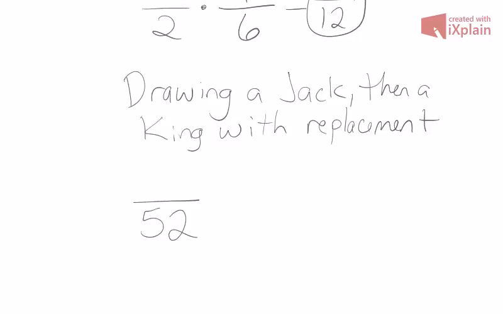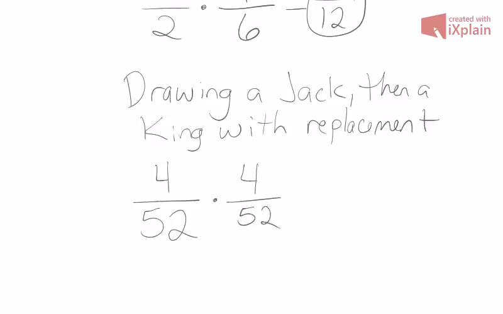And so we need to know something about a deck of cards. Okay, there are 4 suits, and there's 1 number for each suit. So that means that there are going to be 4 different jacks. You're going to have a jack of hearts, diamonds, clubs, and spades. So that is 4 over 52. And then we are going to multiply that by the chance of drawing a king, which would be 4 over 52.